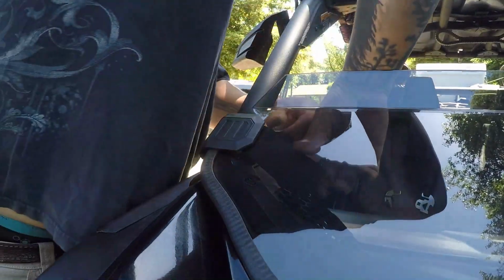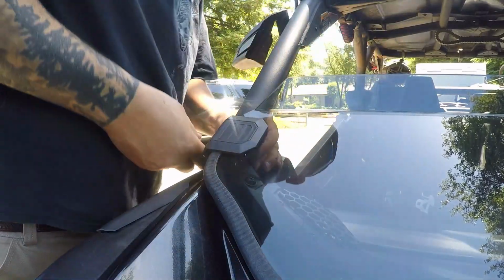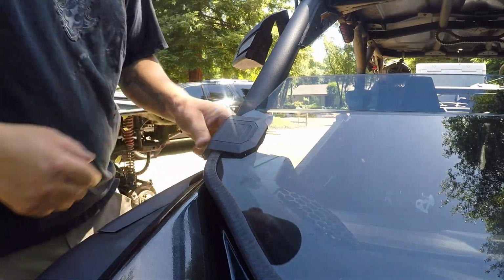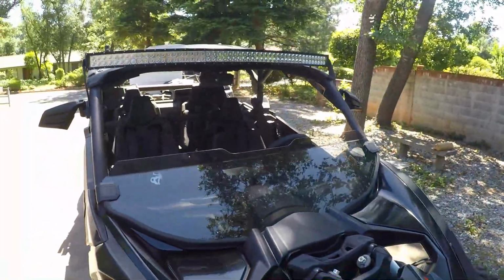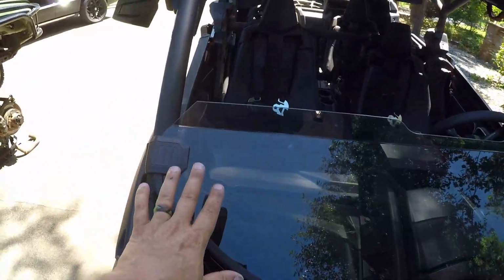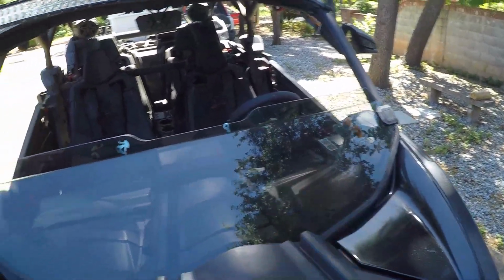And then we're gonna pull it as tight as we can, cinch it down real good, and then pull it around. And there it is. That looks good, people. That looks real good. And the cool thing is, I've been touching this quite a bit, and I can't really see any of my fingerprints on it. There's a few, but I've been really touching on this thing.